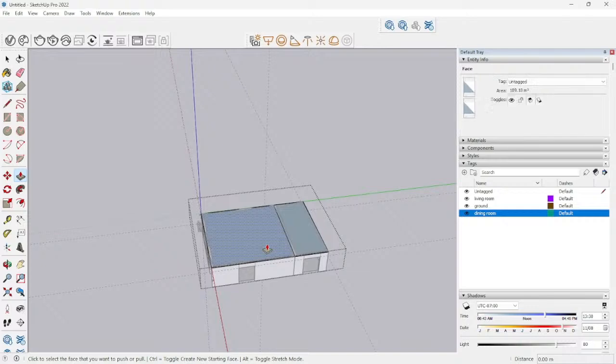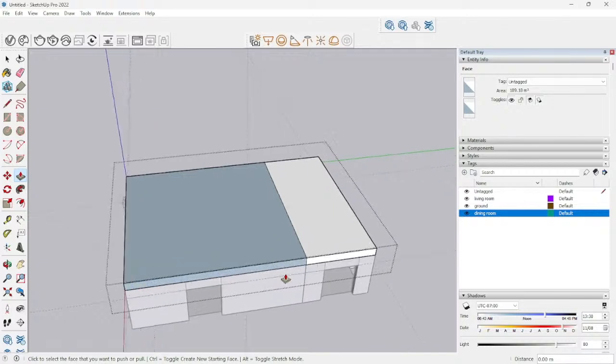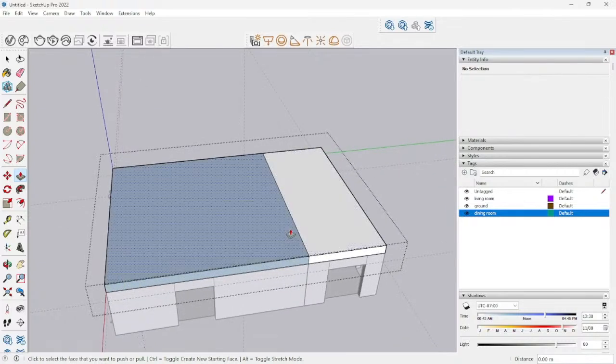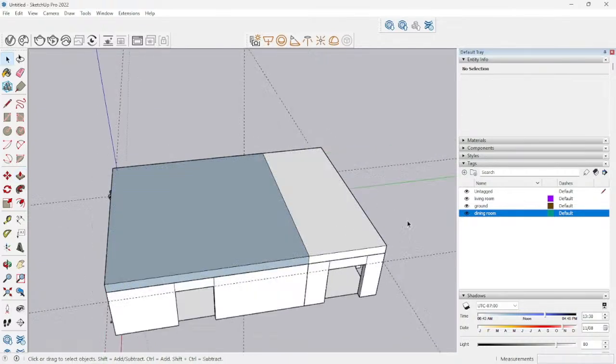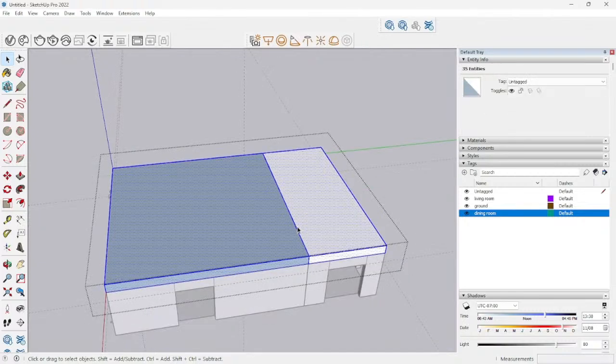You want to pull it up a little bit, I'll put it up by 0.5, enter. Then we'll double click this such that we have that. So these two, they're already grouped. So just come out, you can erase this line: once you enter this group, you can just click on this line and delete it.